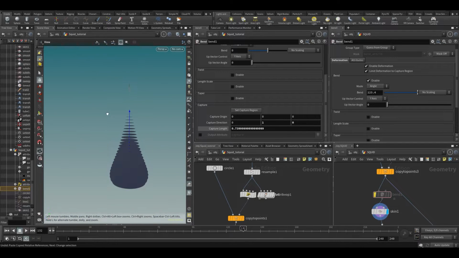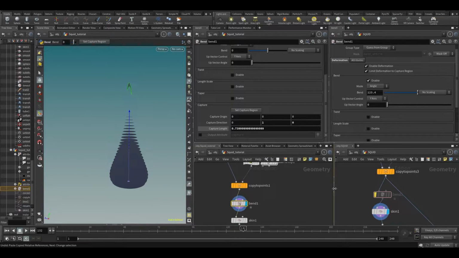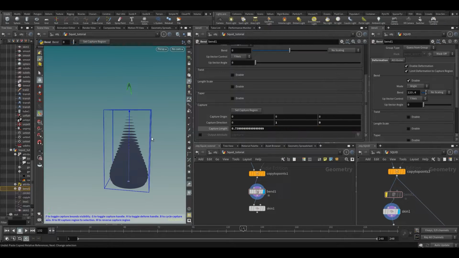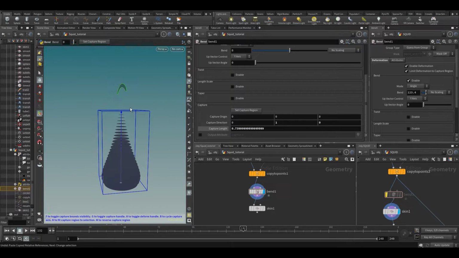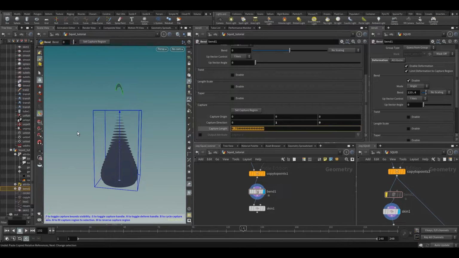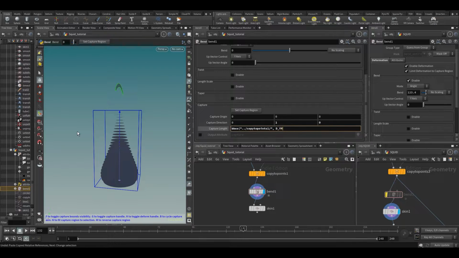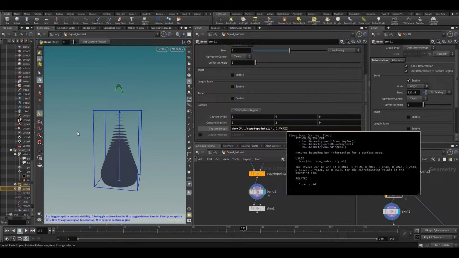Let's undo that. Another way to do this, there's 1001 ways to do anything in Houdini. Remember when we did the centroid expression? Well, there's another expression called bbox, and bbox will check for the bounding box of an object. If I type bbox, and again, this is in the PDF that's downloadable on my website, what do we want to check the bounding box from? We want to check the copy to points, and we want to check the t, the y, and then the max, so the maximum size of the y position.